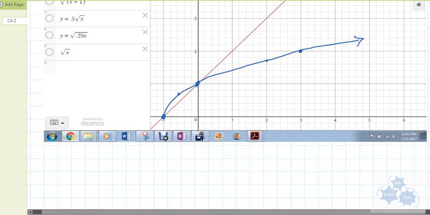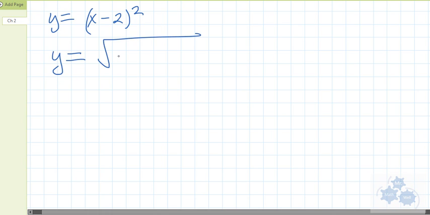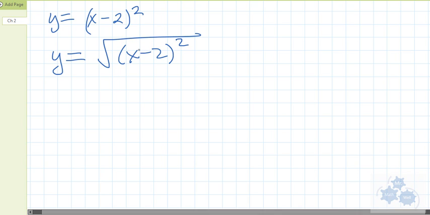What if you have something not just a straight line? So let's say you're saying, Mr. Maxwell, that's all well and dandy, but what about x minus 2 squared? Oh my goodness. Okay, what's it going to look like? Y equals the square root of x minus 2 squared. It's going to be what? Oh, it's going to be a line because the square and the square root cancel? Okay, who else thinks that? Lots of hands in the room.